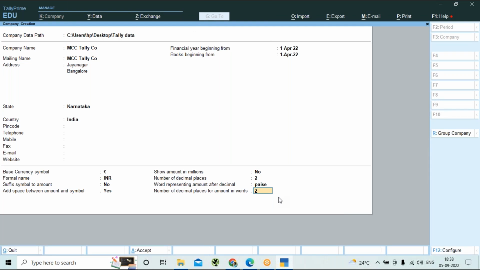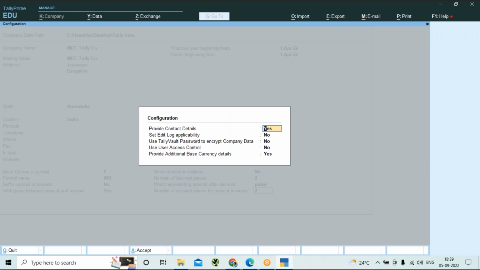If the option I'm looking for is not available with the shortcut key, or if I want to check out what more options are available, in such a scenario you can make use of another option called F12 Configure, which is there on the right hand side corner. Every screen has different shortcut keys. If you press F12 in each and every screen, the options you get will differ from screen to screen. The F12 option is like enabling and disabling.